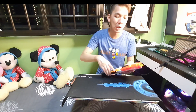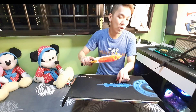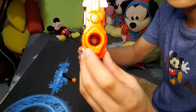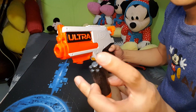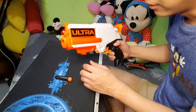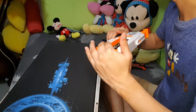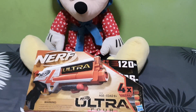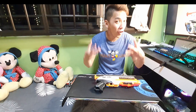One thing to take note: just now I was mentioning about the dart's nut. If you look at the internals of the blaster, you can see there is actually a nut there. You have to press the dart in hard enough and close enough for the nut to actually register, and then the blaster will register that there is a dart in the chamber. That is all for our unboxing and first look and review of the Nerf Ultra 4.